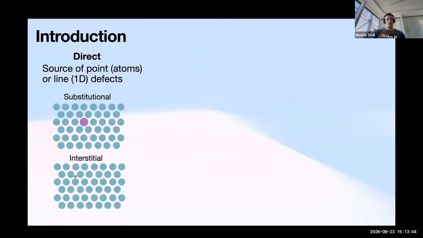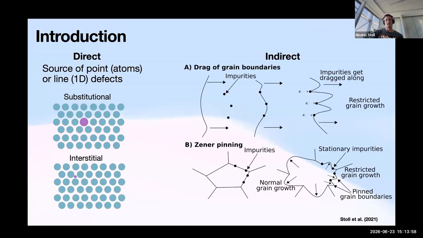So this part here. There are some effects which are direct effects. You have your atom lattice, and if you have an impurity, it can really substitute another atom, or it's somewhere in between the lattice, which makes the entire lattice a bit more unstable. Or, which is probably more common, our grains try to grow. The deeper you go in your ice sheet, the larger your grains get, because there's a lot of energy and a lot of time for them to grow. But impurities, for example dust particles, hinder this grain growth and therefore change how those crystals behave, which again has an impact on the ice flow, on the deformation.